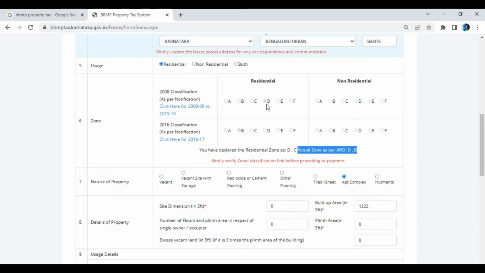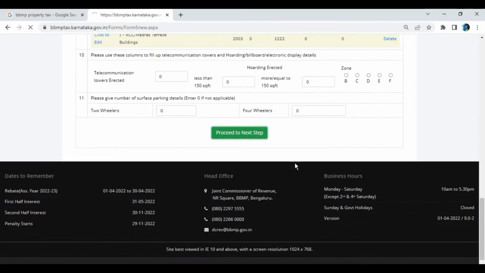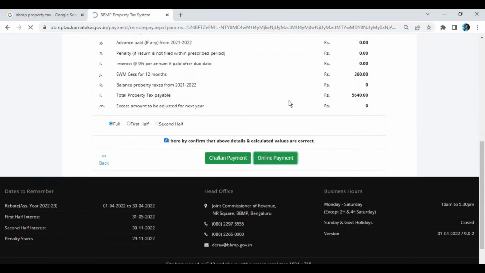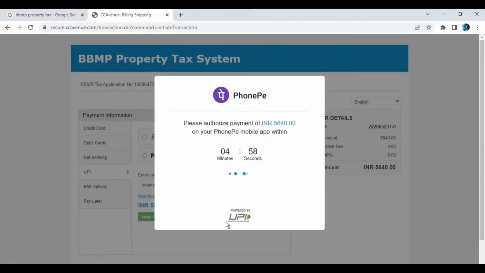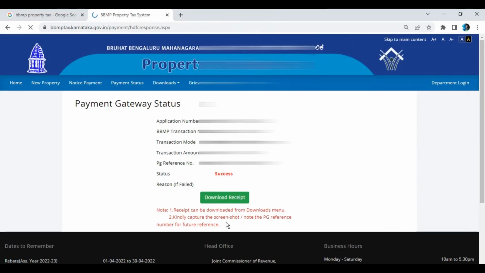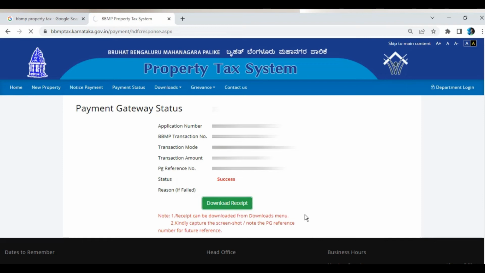So great, right? The system is actually telling me what the correct zone classification should be, which is how it should have been in the first place. Great, better late than never, as they say, but let's see what the issues could be. So I think the system has been corrected and it should give me the right thing. Again, it shows me the tax that should be paid. It gives me that online option. I go to the payment gateway, pay it, well and good.